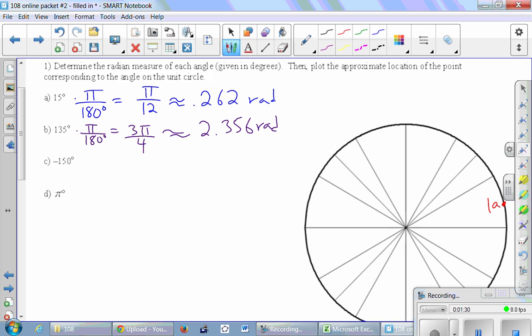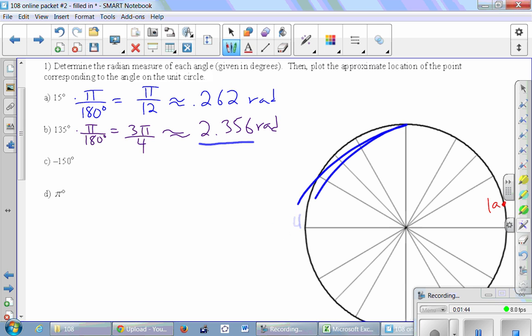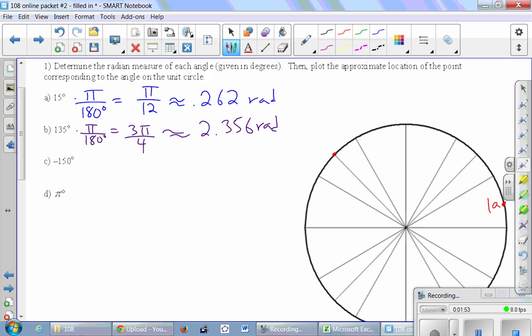And so you can think of this as 135 degrees, and that's fine, but you could also think of it in terms of radians. And we know, for example, that in terms of radians, up here at the top is about 1.57, and over here is pi. So definitely 2.35 is between those two numbers. So the angle is something in here. So 135 degrees happens to be one of the angles that's already labeled. It's this one right here in the middle. So this is 1B.